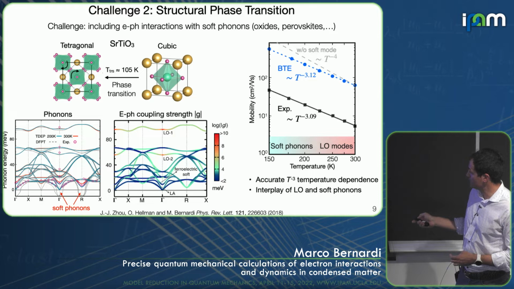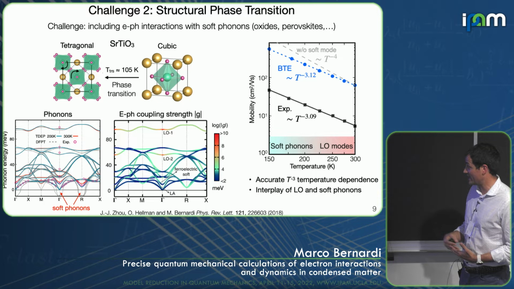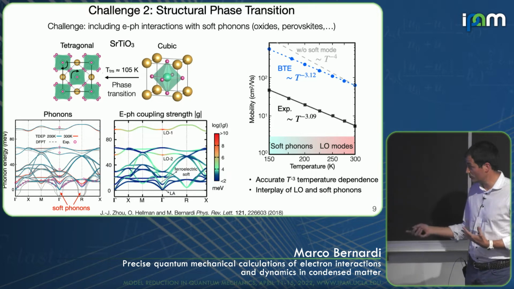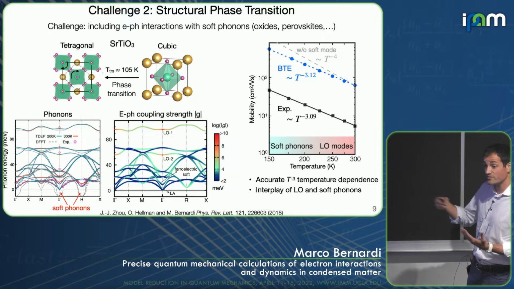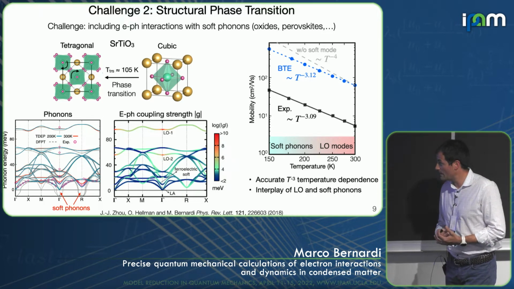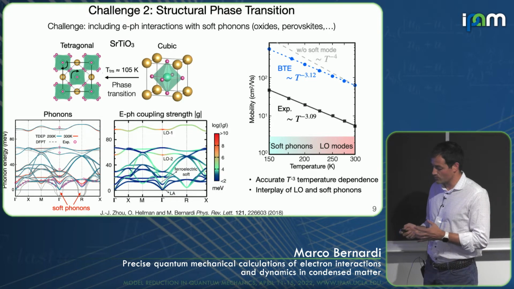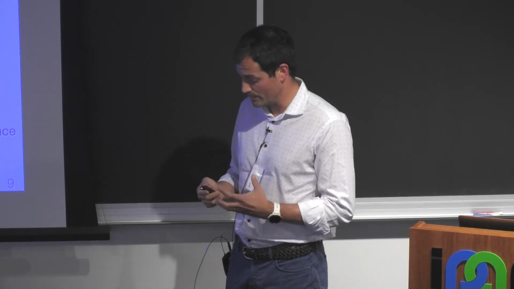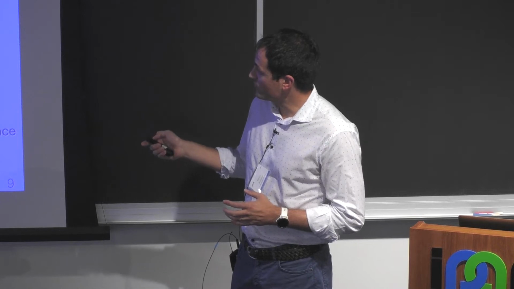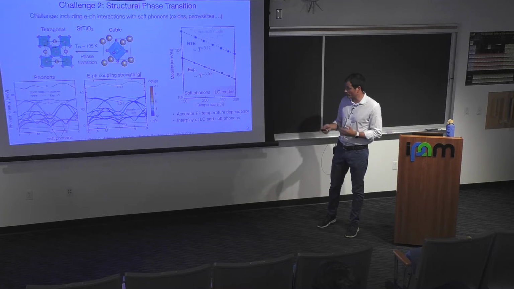We have shown that you can show basically unambiguously that this is due to a competition of the scattering with the LO phonons at room temperature and with the soft phonons at lower temperatures. If you don't include the soft phonons, you actually make very large errors. And so developing these quantitative models basically allows us to less ambiguously determine what are the microscopic mechanisms that govern transport. Now, if you notice carefully here, the temperature trend is fine, but the mobility that we predict is still an order of magnitude greater than experiment.